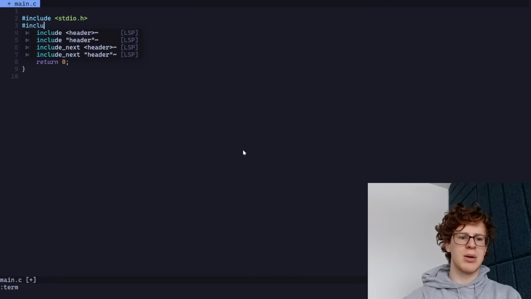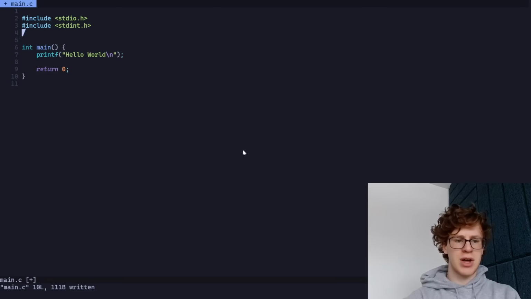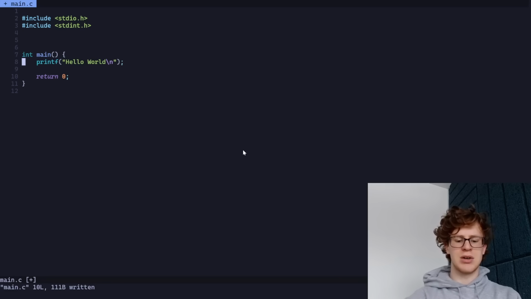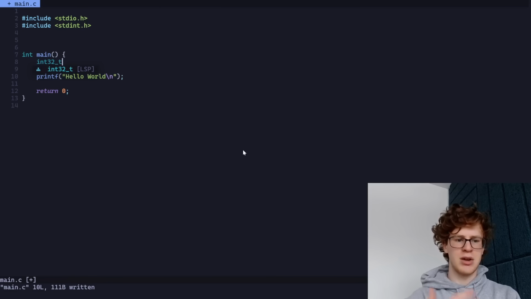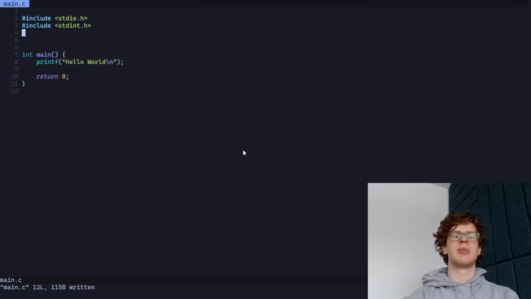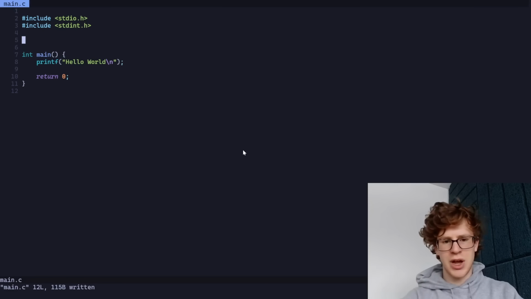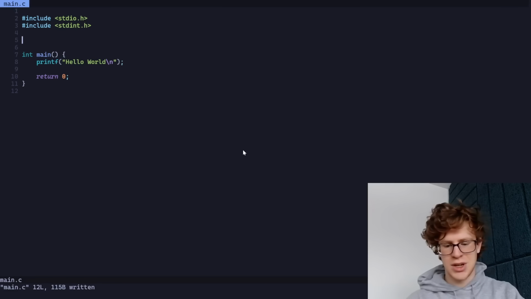What you're going to do is come up to the top of your file and include stdint.h. And what this file will give you is a bunch of integer types with guaranteed sizes. So you can type int32_t, int16_t, and it specifies the number of bits. And then you can also do uint to get an unsigned integer. So it just makes it leagues easier and also probably more portable. Like I said, there's no guaranteed size for int, but it's probably going to be 32-bit signed on most platforms nowadays.